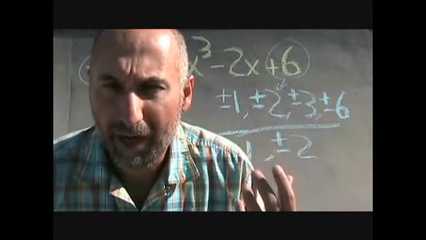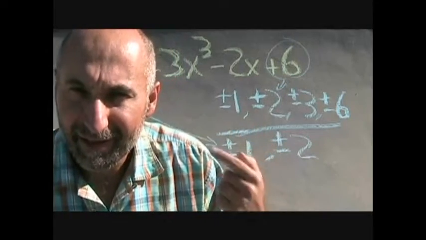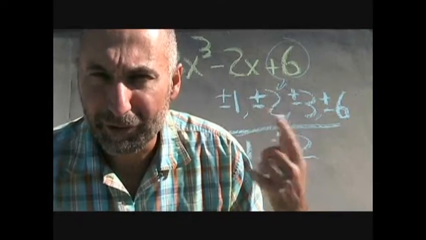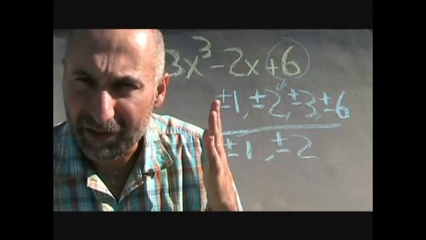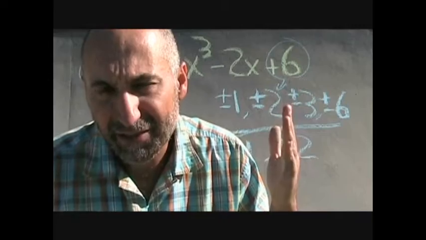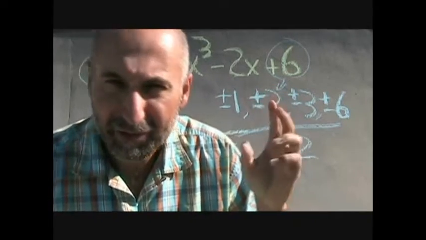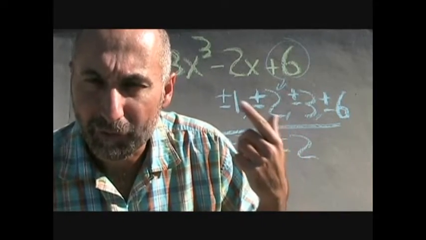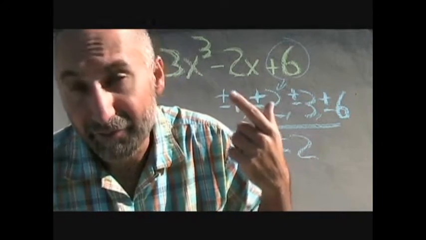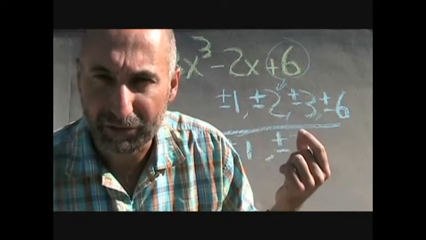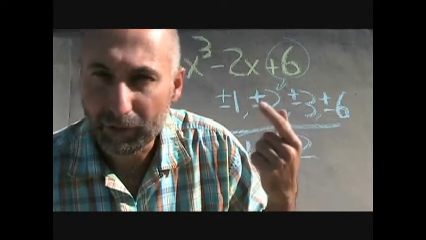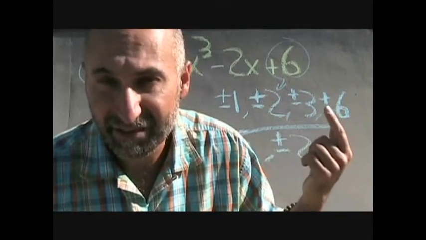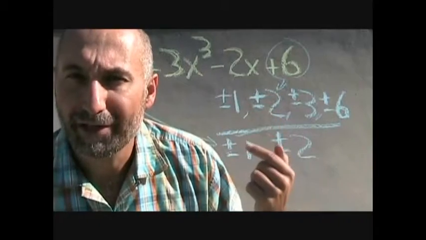So what we're going to try initially is going to be a combination of these guys. And obviously we're not going to go with the highest number first. We're going to start off with the lowest numbers and we're going to try some of these out. And once we start doing a few of these, we're going to get a pretty good idea of which one of these is going to start working. Okay, so first thing we would do is try positive 1, and then if positive 1 didn't work out, the remainder wasn't equal to 0, we would try negative 1, and if that didn't work out, we move on to positive 2, negative 2, positive 3, negative 3, positive 6, negative 6, and if none of those works out, then we're going to try the fractions.